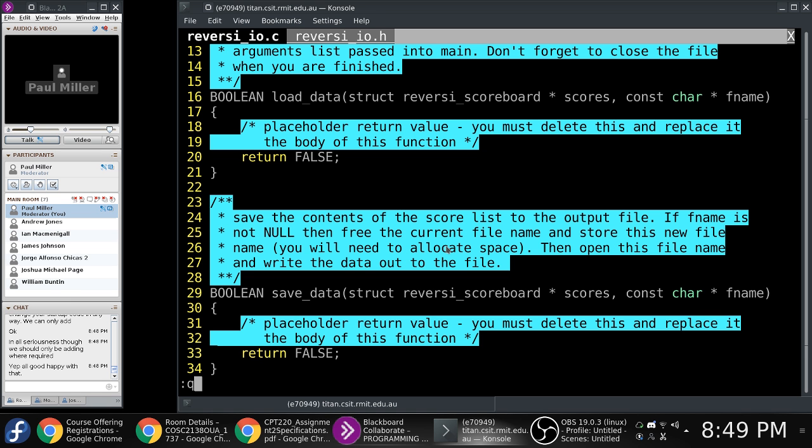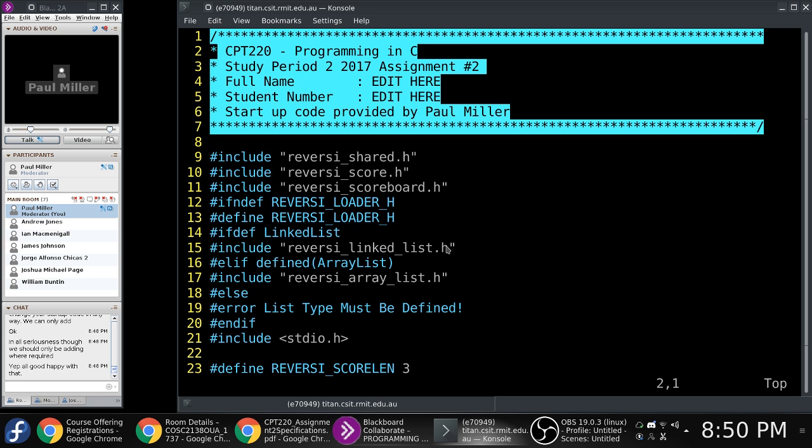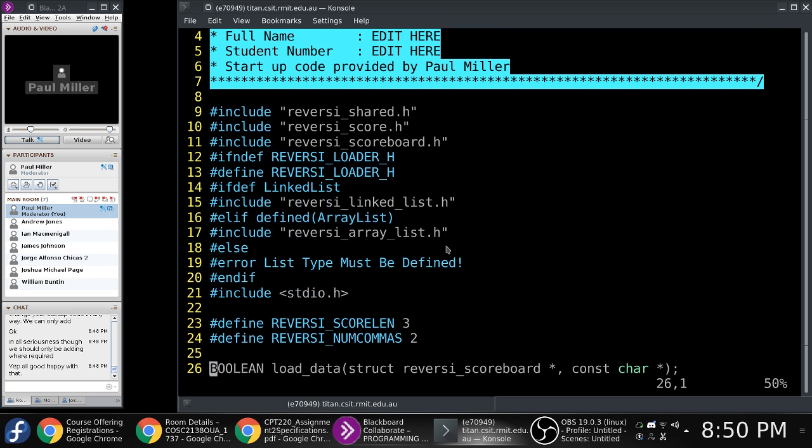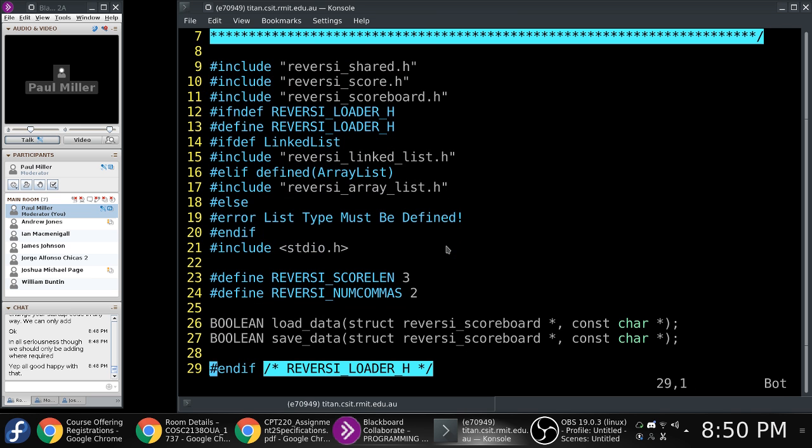Maybe even have something like a save score function. I don't know, it's up to you. I do expect you to use a little bit of creativity in the functions you define.